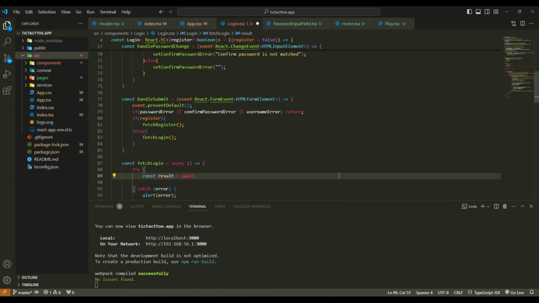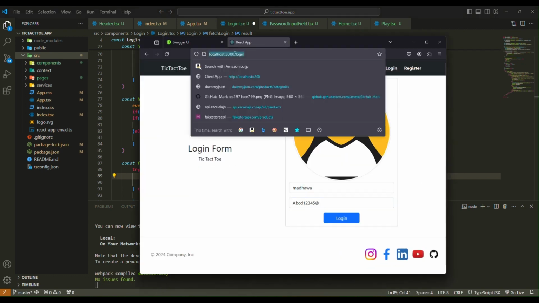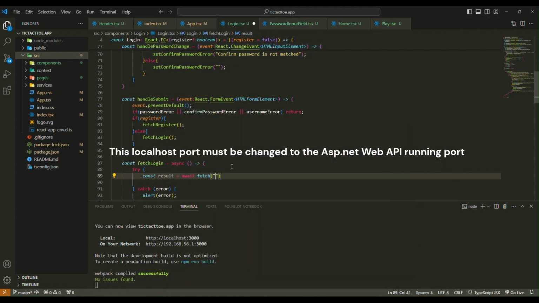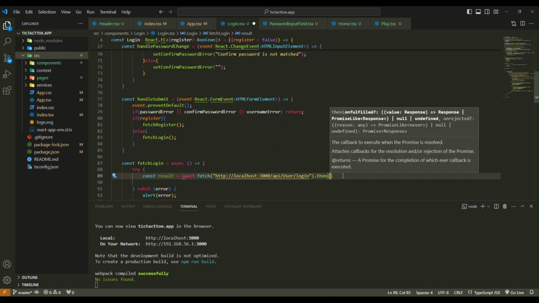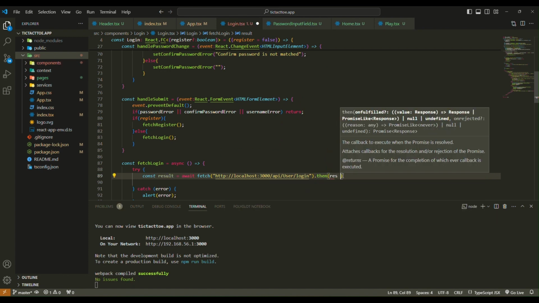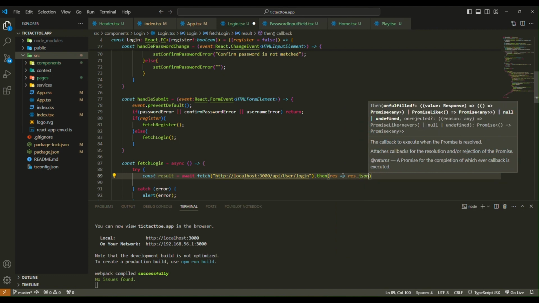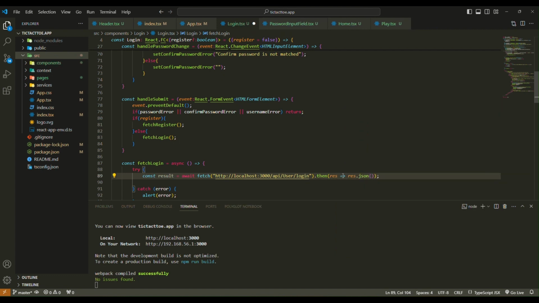We await the response from the fetch call and store it in the result variable, with the response converted to JSON format. After that, we'll alert the message from the result.